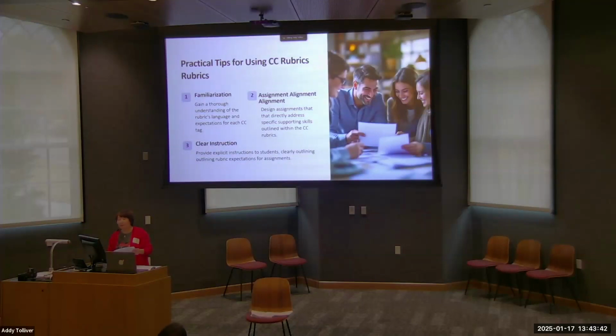And there are some practical tips for using CC rubrics. You need to get yourself familiarized with the rubric first, because a lot of the time when I work with faculty who teach the CC courses, not everybody is aware there is a CC rubric available. Which is sad. So I really want to get my message out. If you're teaching a course that is tagged with CC, you have to go to the rubric, right? Because otherwise, how will your course be approved?